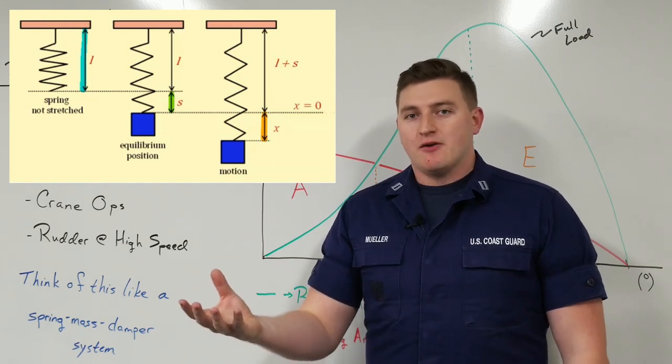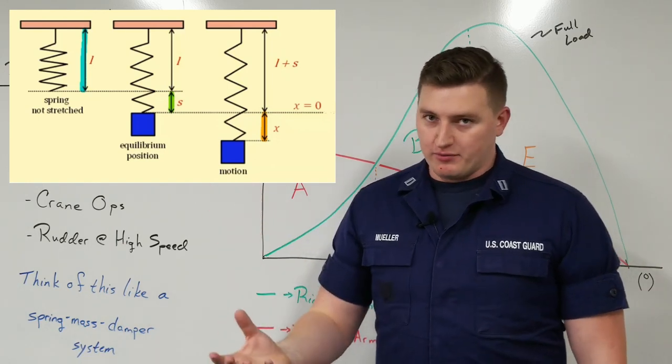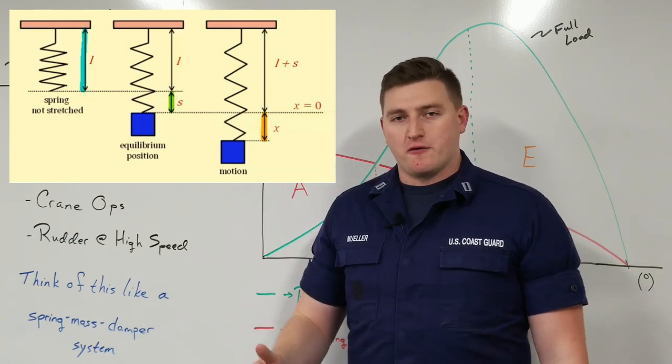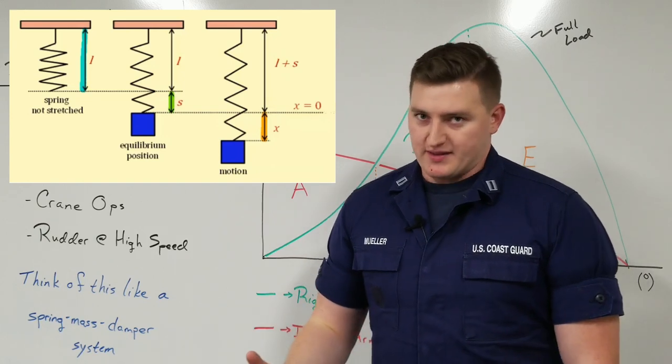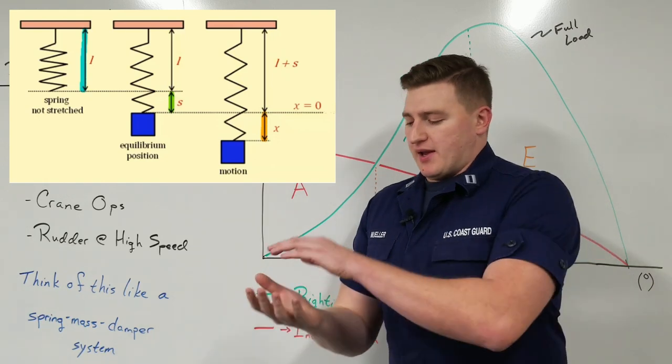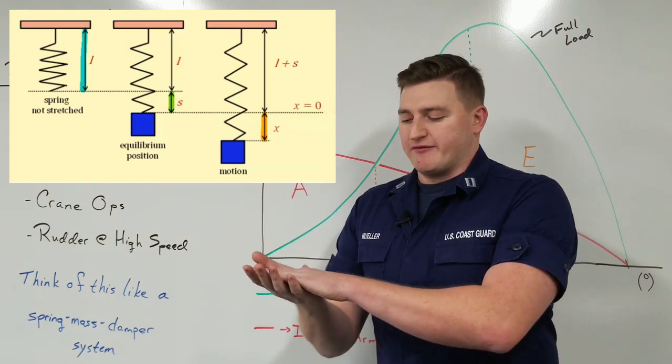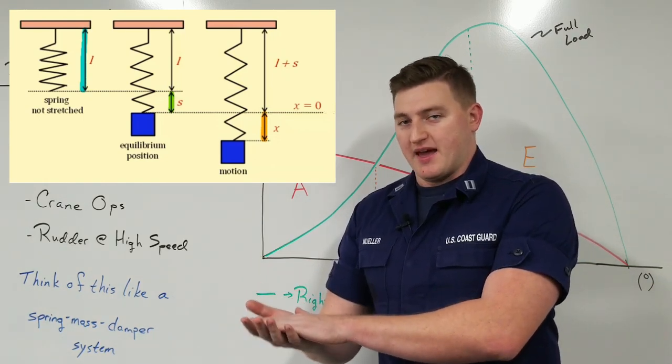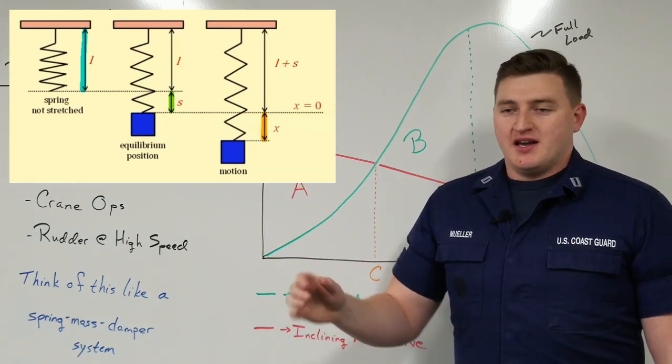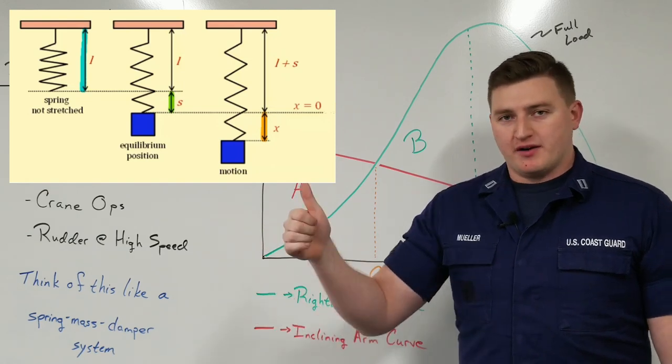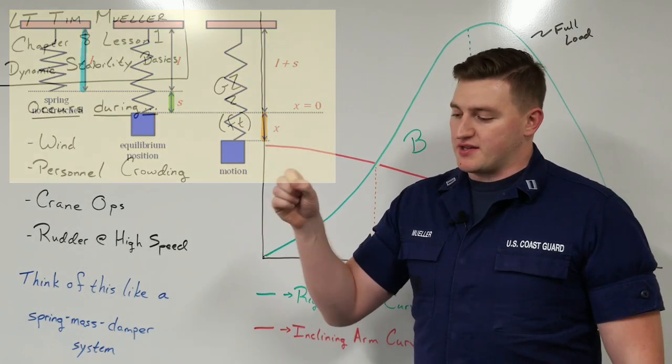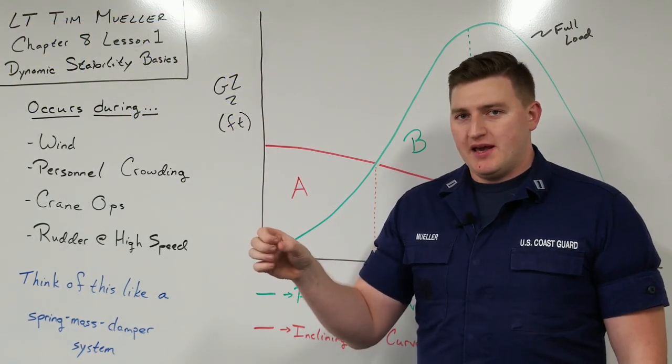Then if we add a mass to that, we know that there's going to be some force of gravity pulling down on that spring. So it's going to make that spring displace a little bit more until the force pulling up on the spring is the same as the force of gravity down on the mass. So if we take that mass and we attach it to that spring, but we just very slowly apply that force, then we know that the spring isn't going to bounce up and down very much. It's going to slowly extend until that force of the spring equals the force down of gravity. But what if we take that exact same thing and we just put the mass on the end of that spring and then just release it?